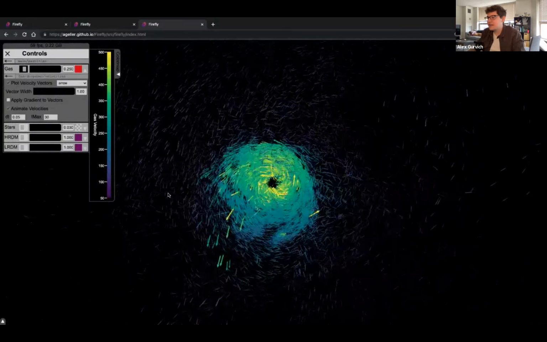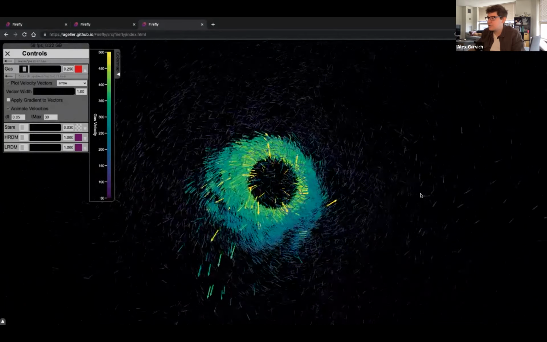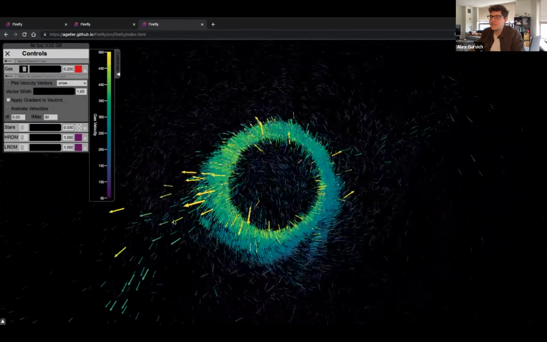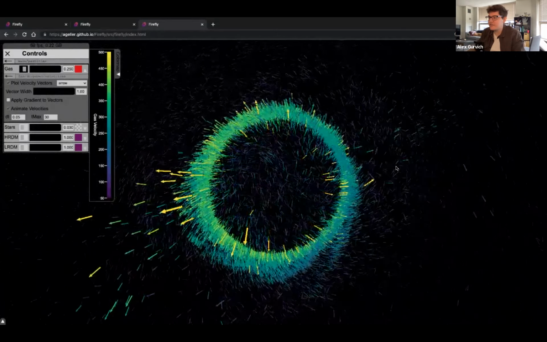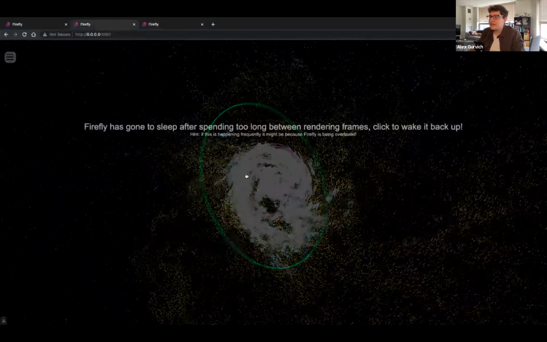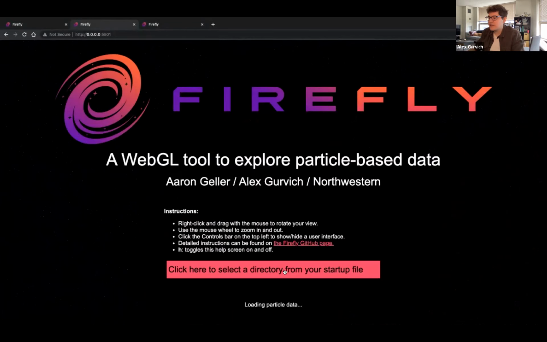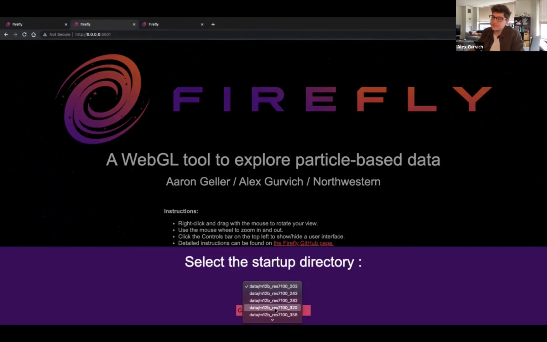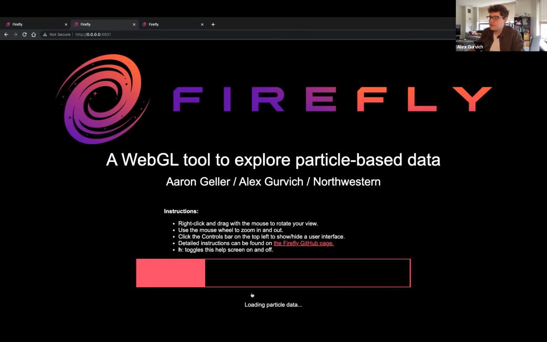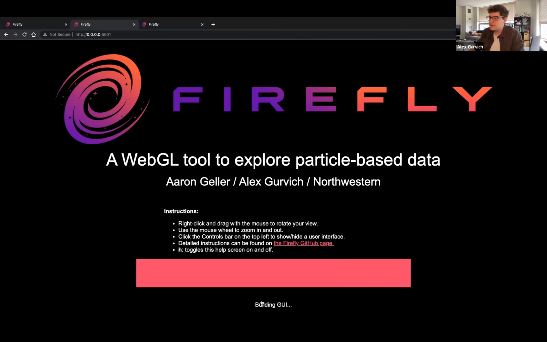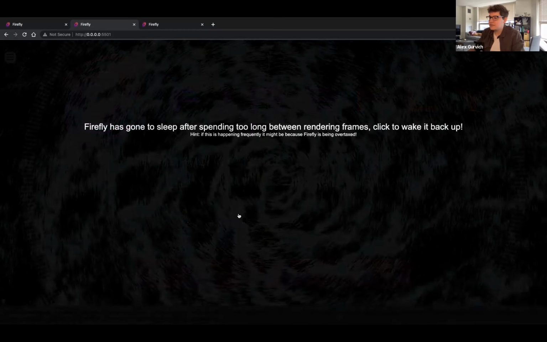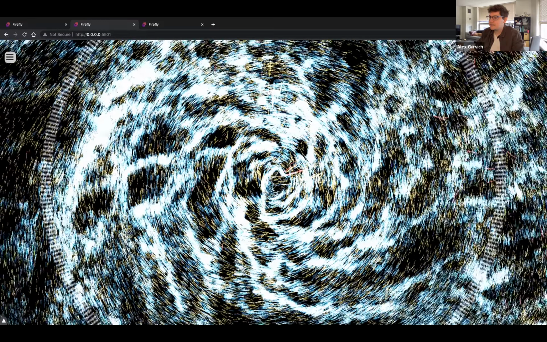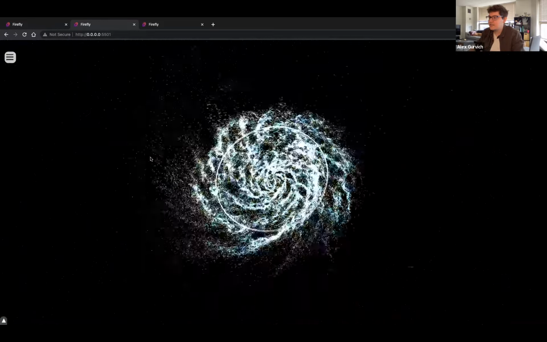Here, another feature that we're showing off is the quiver plot mode. There are a bunch of arrows, and we're coloring them by the magnitude of the velocity. And then last but not least, one thing I wanted to show is that you can have multiple data sets that you can switch between in a single Firefly setup. Here I have the same simulation at different times. It's going to load up the data and build the UI. Wow, beautiful spiral structure, amazing.